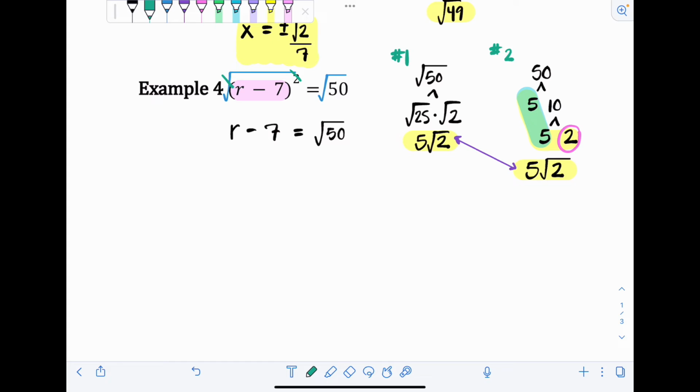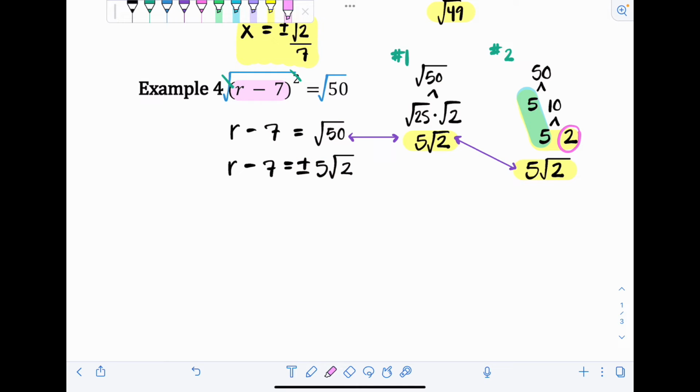Okay, so that means that 5 times the square root of 2 is equivalent to the square root of 50. They're the same thing, they've just been simplified. So we're going to replace the square root of 50 with that. So r minus 7 is equal to, and because we're solving, anytime you take a square root when you're solving, you are going to include the positive and negative version of that radical. So plus or minus 5 root 2, the square root of 2. Notice I put the plus or minus in the front. I did not put it in between the 2. It should be in front of that simplified radical because that 5 root 2 is completely replacing the square root of 50.